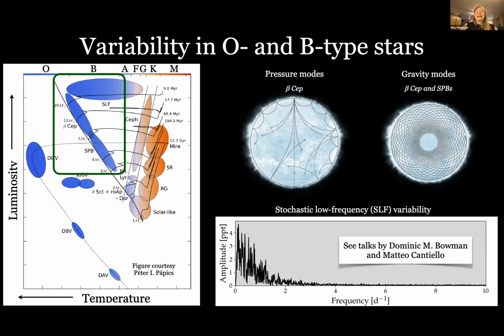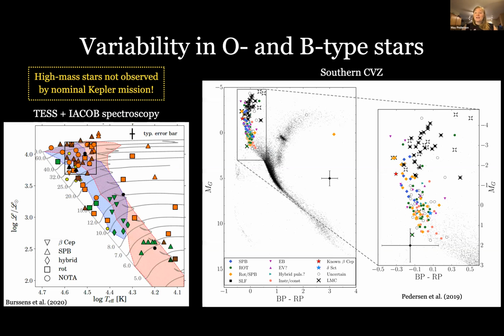But what I really want to emphasize for these stars is that TESS is really contributing to the studies of these higher mass stars, especially compared to Kepler, where because of the choice of the Kepler field of view, we actually didn't have any of the high mass stars observed by the nominal Kepler mission. So now with TESS, we've managed to do some initial variability studies for the stars observed by TESS at this upper main sequence. And I also encourage you to go and have a look at the poster by Simon Bursens, who has done asteroseismic modeling for one of the stars in this diagram as well.